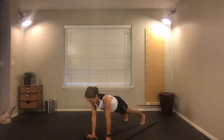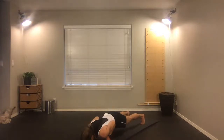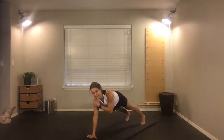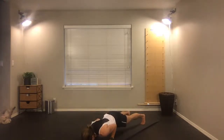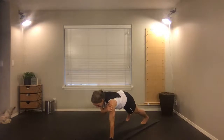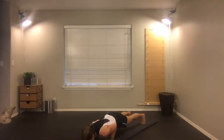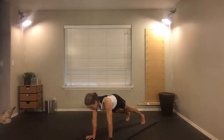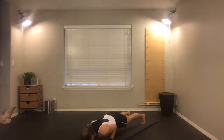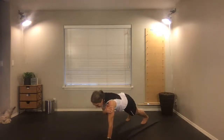Slide forward, high hover. Low hover. High hover. Right hand, left shoulder. Set it down, low hover, high hover, left hand, right shoulder. Set it down, low hover, high hover, right hand, left shoulder. We have 3 more rounds. Set it down, low hover, high hover, left hand, right shoulder.